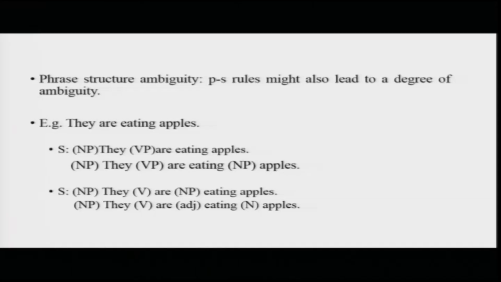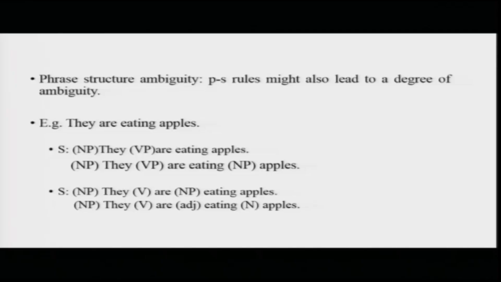Now obviously you might be wondering how easy it is, or whether or not this system runs into any errors at any point in time. Obviously when there are rules and you have to use them, there will be some kind of confusion sometimes, some kind of misapplication of rules sometimes. So there is this concept of phrase structure ambiguity, wherein these phrase structure rules may lead to a degree of confusion, may lead to a degree of ambiguity, which makes it difficult for the listener to understand, or the reader to understand what is written, or the listener to understand what is said.